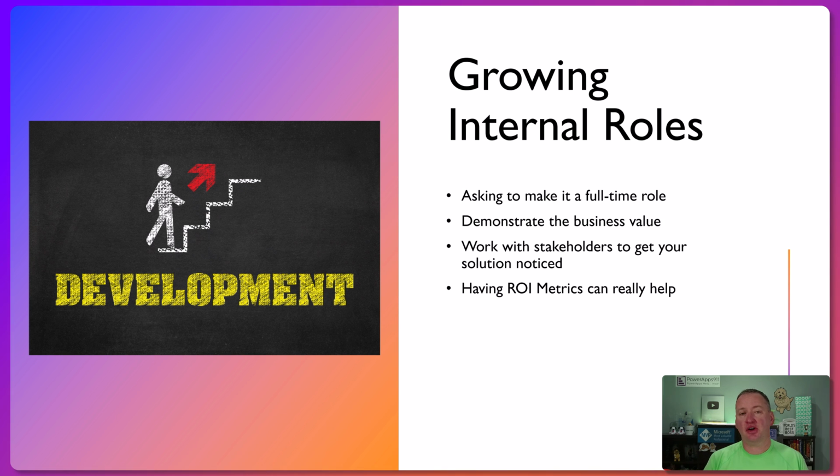Now, if you find yourself in an internal company and you're trying to grow your internal role from something I barely do to something I do all the time, like I mentioned before, raising your hand and saying that's what you want to do works a lot of times, especially if you've started to roll out some apps in the org and the business is seeing value. Now, to help them see the value, make sure that whoever the stakeholders are, whoever's seeing the most value out of that, which is usually someone up the food chain, right? Like who's getting more productive people, and so on.